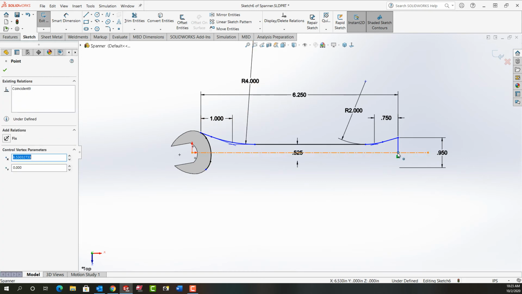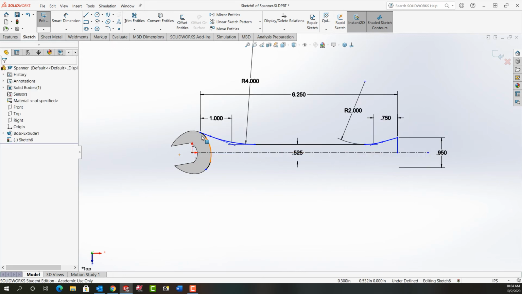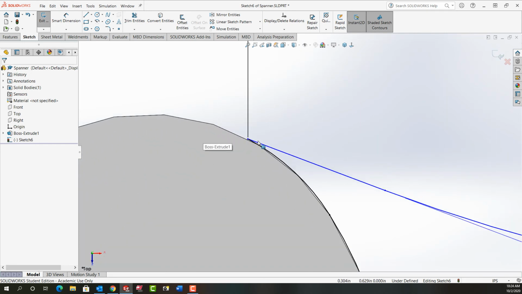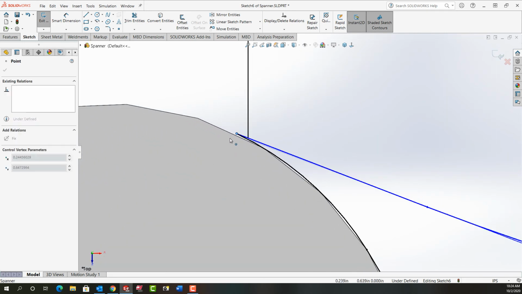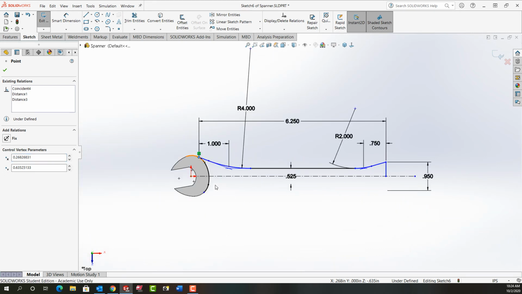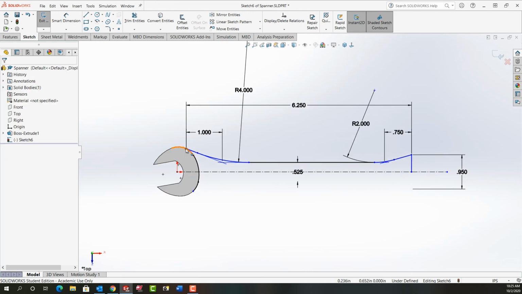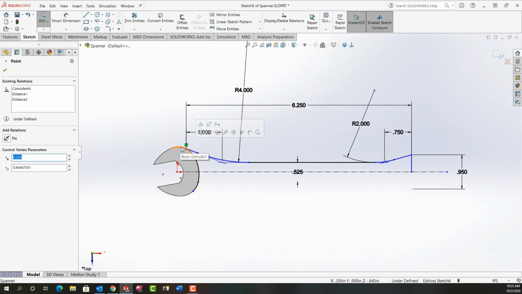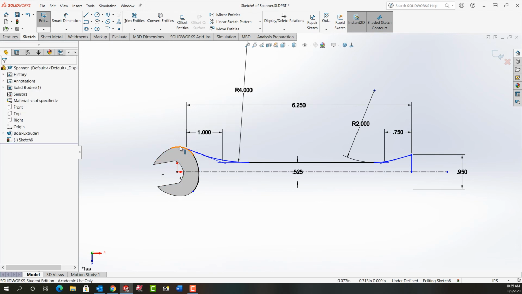So as I move things around, I should notice some issues. I want to make sure this line is vertical, and it is. The issue is up at this end when I move it around. So if I move this around, I want to be very careful that this line and this line don't cross each other a couple of times. Sorry, this arc and this line don't cross each other a couple of times. Let's fit this again. So what we're missing and not given, this endpoint and the midpoint of this arc are coincident. So I'll do that again.